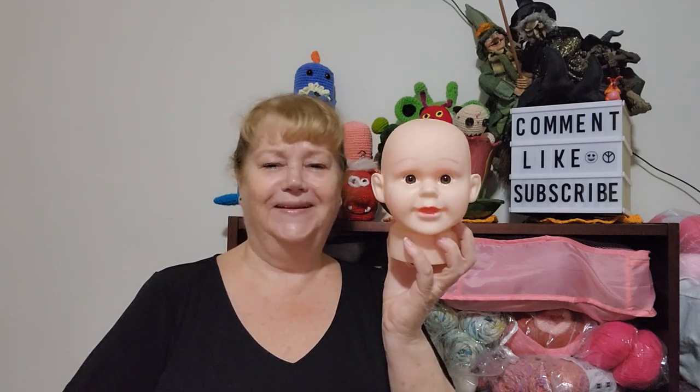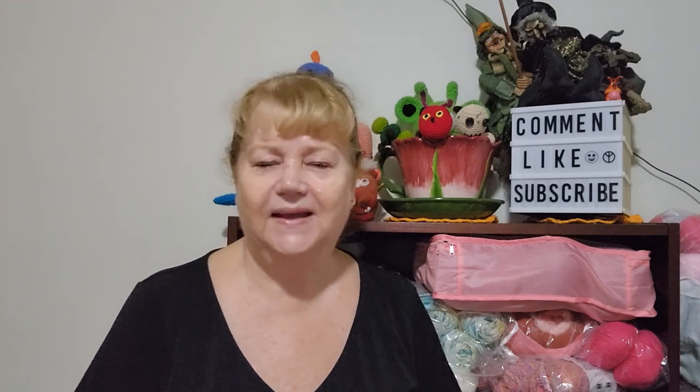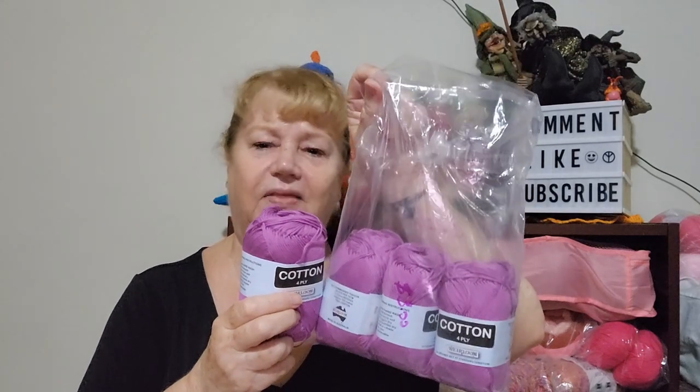We went on to Herberton, another little town with a great thrift shop where the ladies are very friendly. I was pushing it towards their 2pm closing time — it's run by volunteers — but they waited for me because they knew I'd buy things. They had a mountain of yarn. I was sensible and didn't go nuts, but first of all they had this: Heirloom 100% full ply cotton, four balls for three dollars, sealed in a nice pack with absolutely no thrift shop smell. I thought it would come in handy for future amigurumi since I don't have a lot of cotton for that.